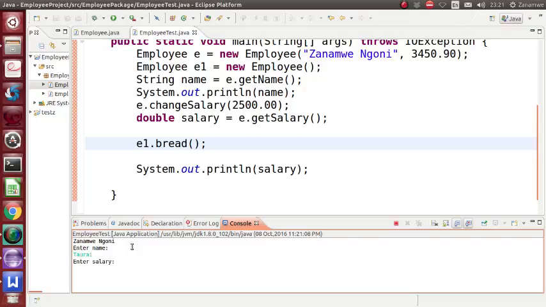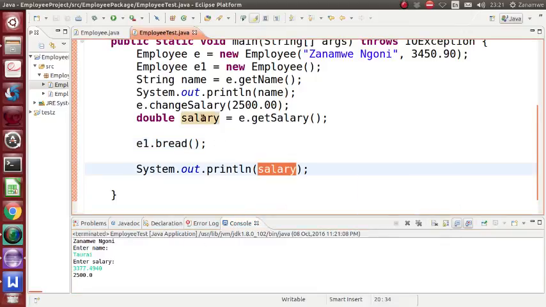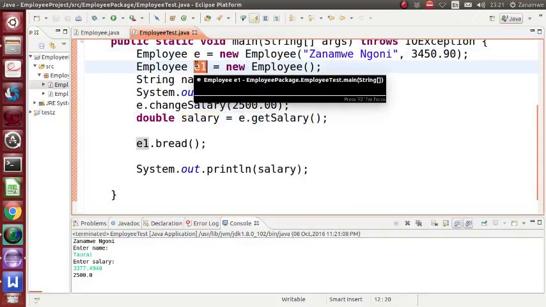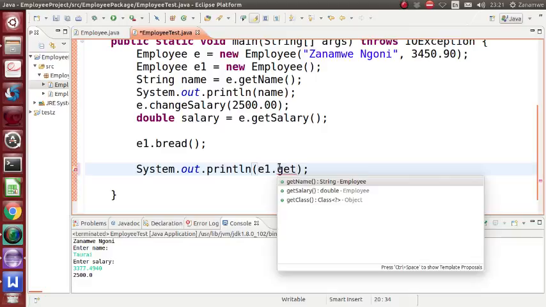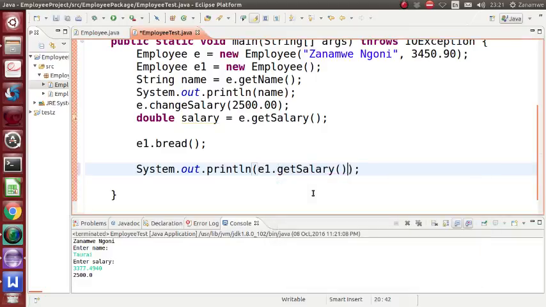Then after that you press enter, then you are supposed to enter your salary, but if you hit enter, it is just maybe printing the old salary from E, not the values for E1, but we could have maybe just said E1 dot getSalary, such that we print the salary that we would have captured through the keyboard.